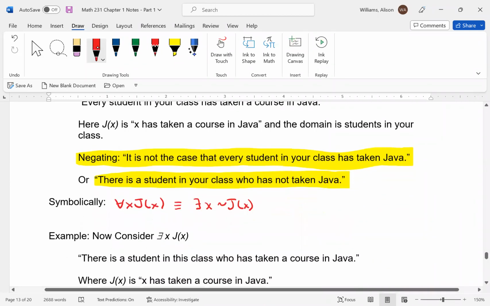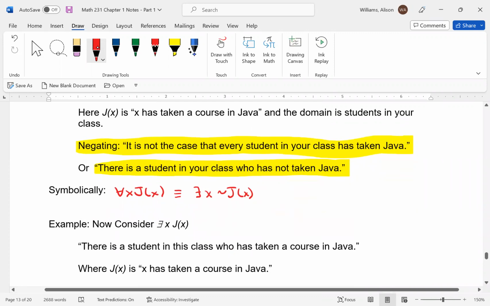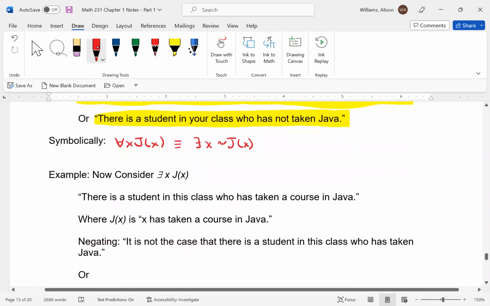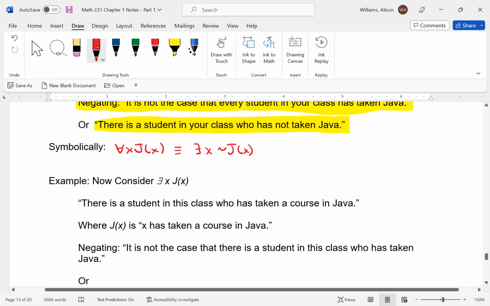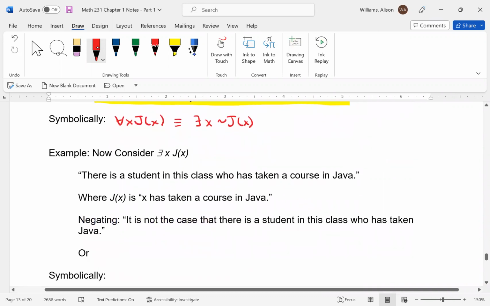Okay, so let's do this ourselves. Let's consider there is a student in this class who has taken a course in Java. All right. So the negation is not the case that there is a student in this class who has taken Java. So what we're saying in that case is that every student in the class has not taken Java.